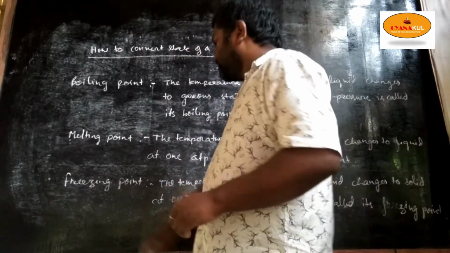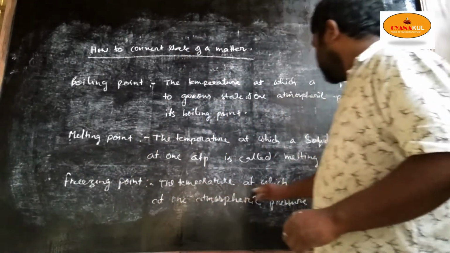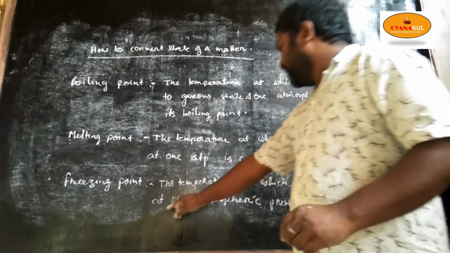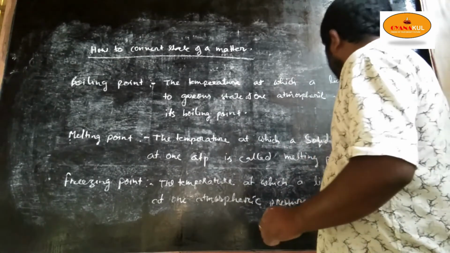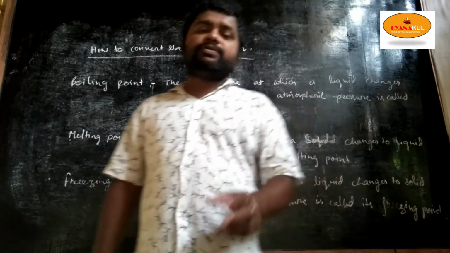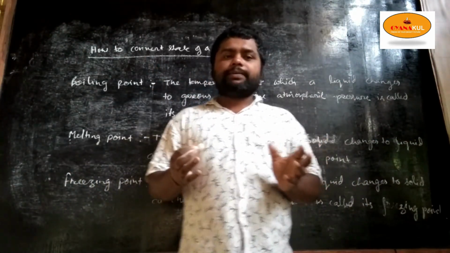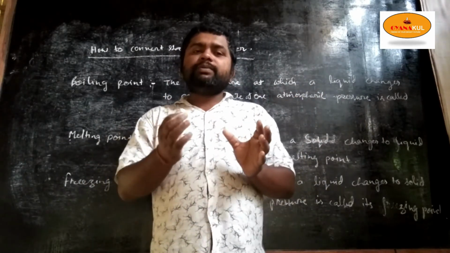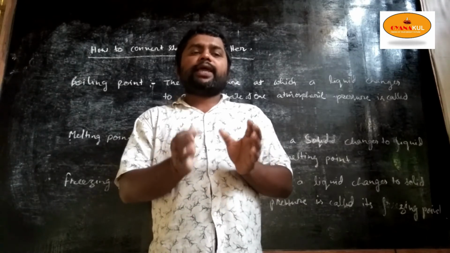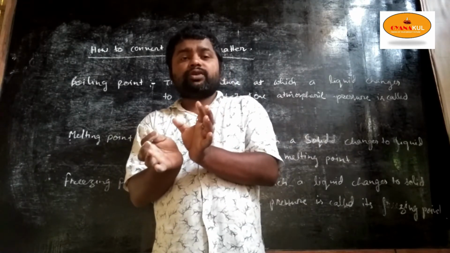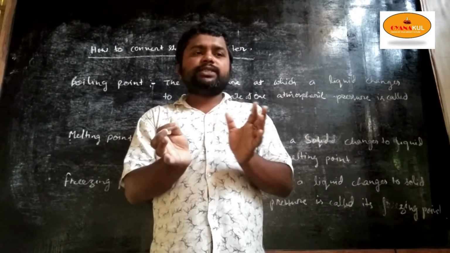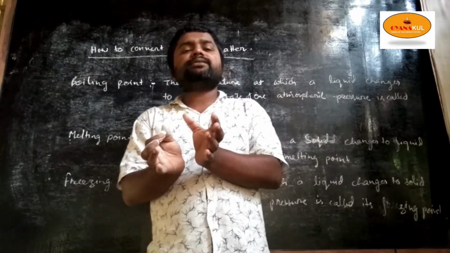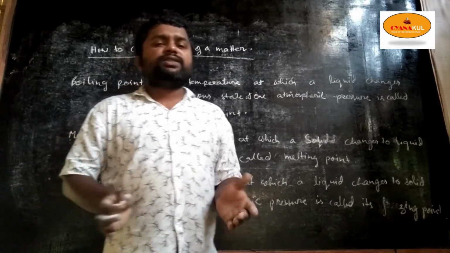Next, freezing point. The temperature at which a liquid changes to solid at 1 atmospheric pressure is called the freezing point. Freezing point comes from the word freeze, and freeze means to become solidified. So freezing point means the temperature at which a liquid will be converted to solid. Understood? The temperature needed to convert a liquid to solid is called the freezing point.